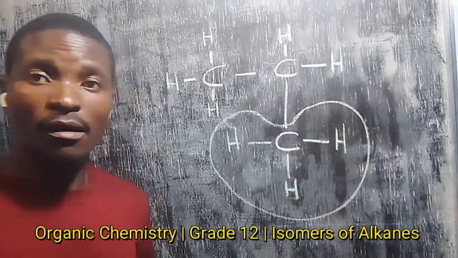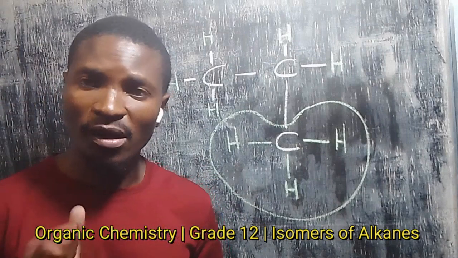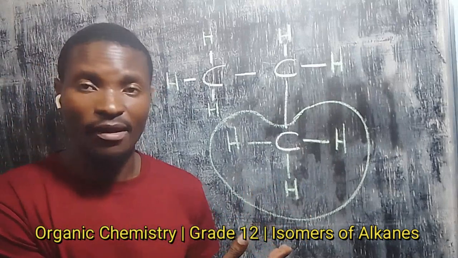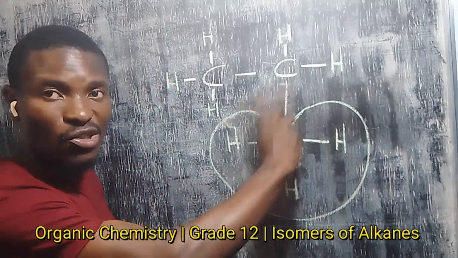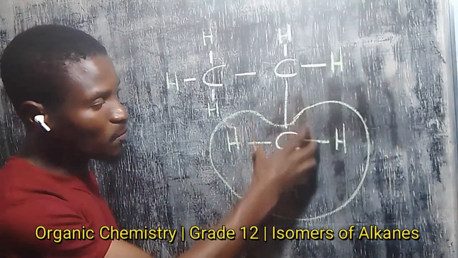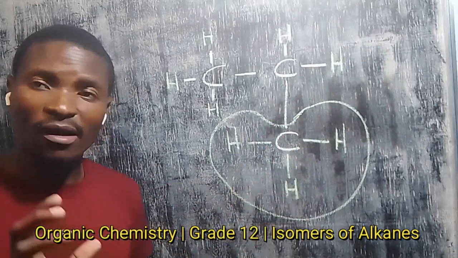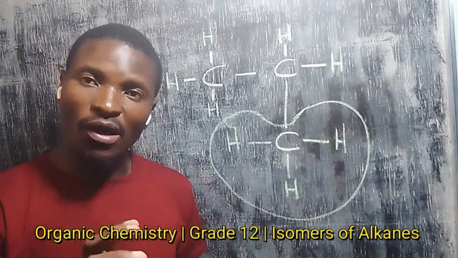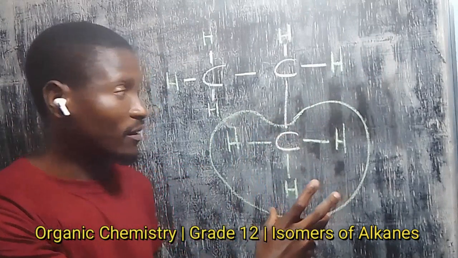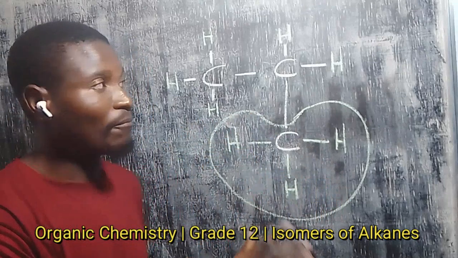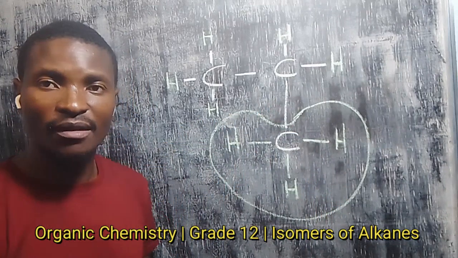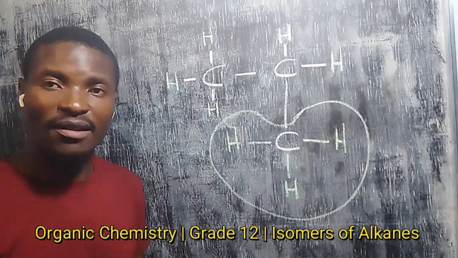Okay, so now, as you can see, we come up with another structure on the board. You can see that I switched off this last carbon, which was at this far end, and just put the carbon down here. Now, the moment you do that, the name of this is also a different one, because the name of an isomer is fundamentally based on its structure. So now, what is the name of this isomer?